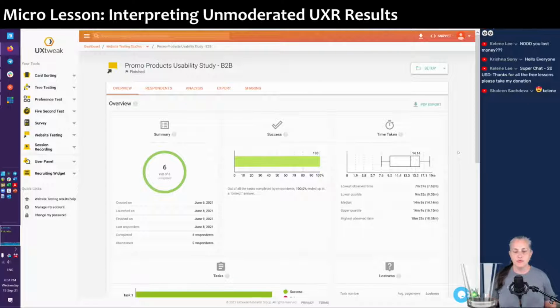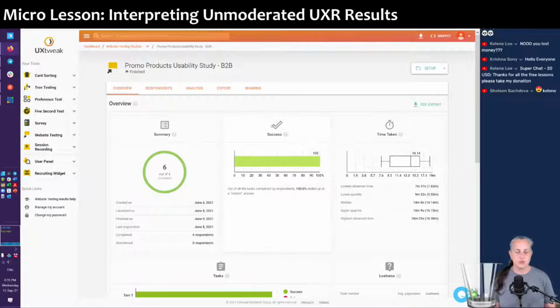So to refresh you guys, this was an unmoderated usability test of an actual prototype of an e-commerce website. We had an A version and a B version. We were kind of comparing them against each other, but we also wanted to see how they did against themselves, since that's a usability test. We wanted to see if people could use it, understand it, see where it didn't work. And I don't believe in just validating everything. I want to make sure that we're taking a good critical thinking look at our stuff.